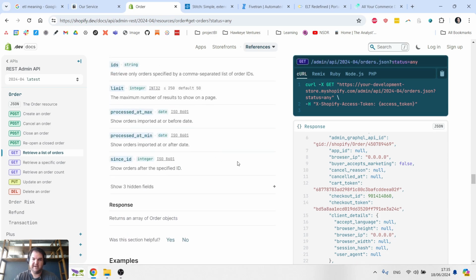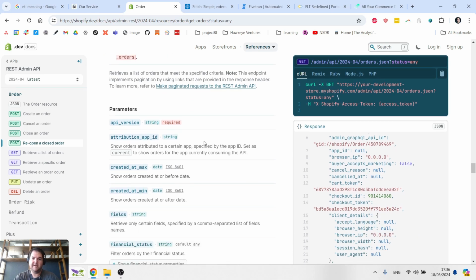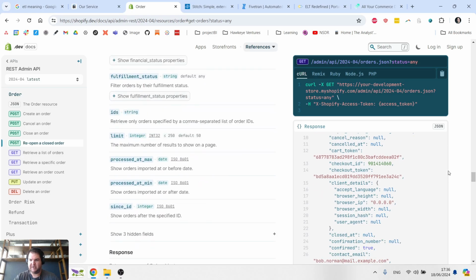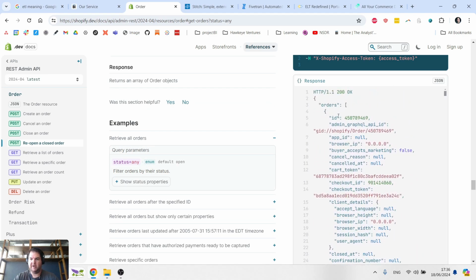And I'm not a developer, but essentially if you were a developer, you would come in here, read this documentation, and be able to write a script, a process that can communicate to the API endpoint and extract the data. And why I wanted to show you this is because on the left-hand side here, we have an example of an output of this endpoint, this GET request.